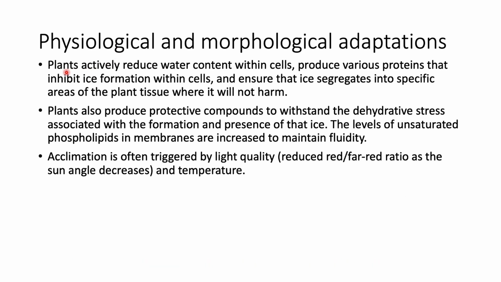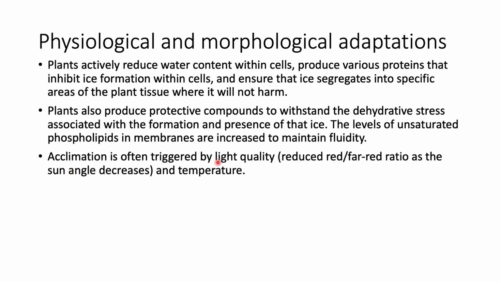We also have other changes, in which plants actively reduce water content within cells, produce various proteins that inhibit ice formation within the cell, and ensure that ice segregates into specific areas of the plant tissue where it will not harm. Plants also produce protective compounds to withstand the dehydrative stress associated with the formation and presence of that ice. The levels of unsaturated phospholipids in membranes are increased to maintain fluidity.